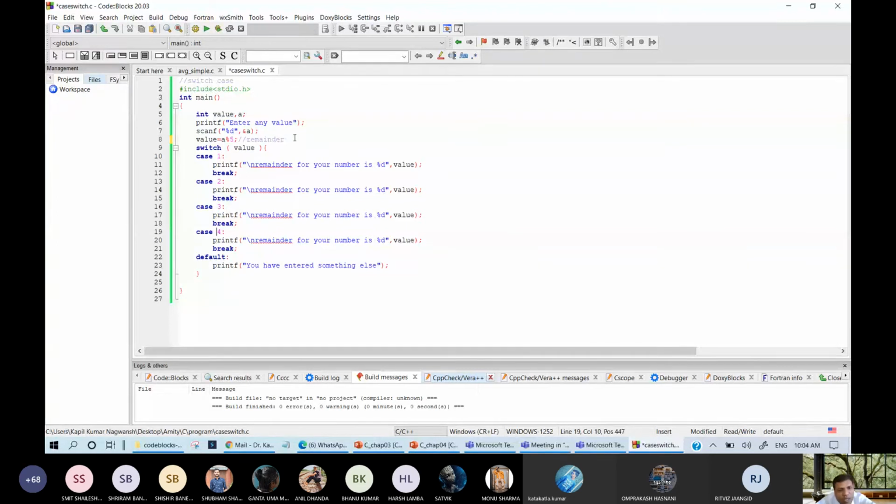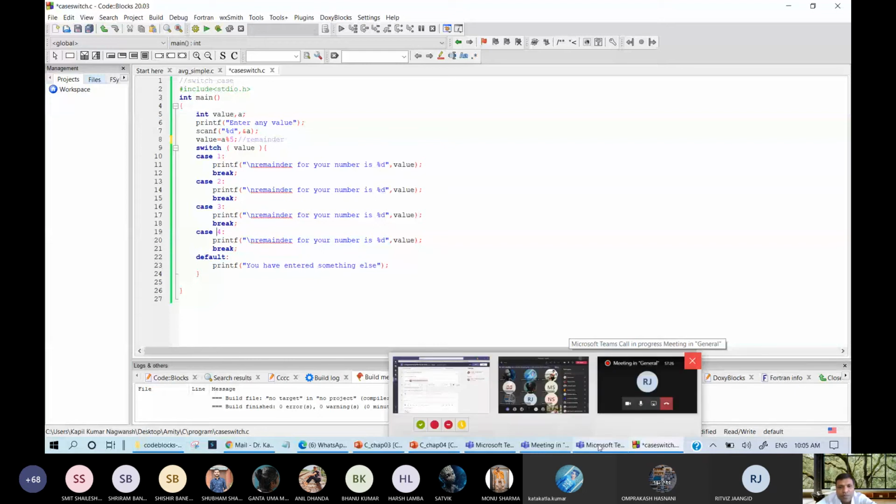So you need to write a program which will take input from the user, and the input is any number. It may be 529. If the number is divisible by 5, it will print it is divisible by 5. Otherwise it will print the number is not divisible by 5. And I want to know how many statements are required to complete this program. Shriram Bansal, over to you.